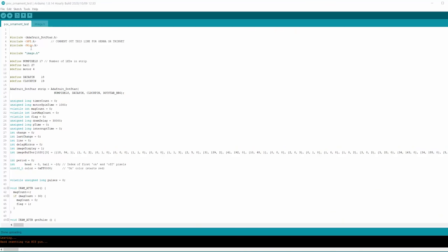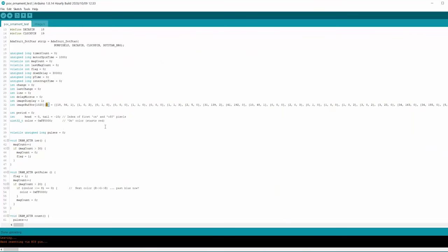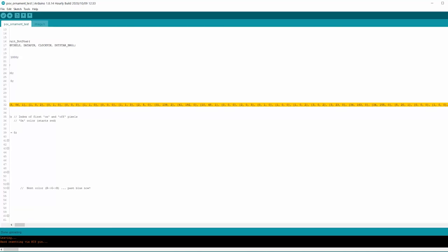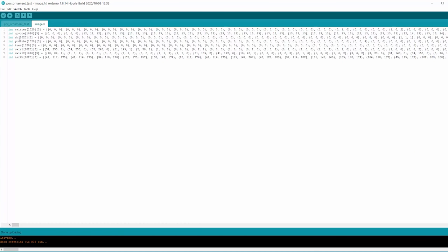As always, we're initializing the libraries, and we're using the Adafruit DotStar library and initializing the strip. And then we just have some variables here. So we have an image called image buffer image. It's actually just an array of 1020 pixels, which is 60 times 17. And then inside the array are three values, the RGB values of that pixel. So we have a default one in here. So that will become the buffer, but right now it's just a default image of the swirls. And in this image.h file, we've got images that I've made in Photoshop and converted into an RGB matrix.